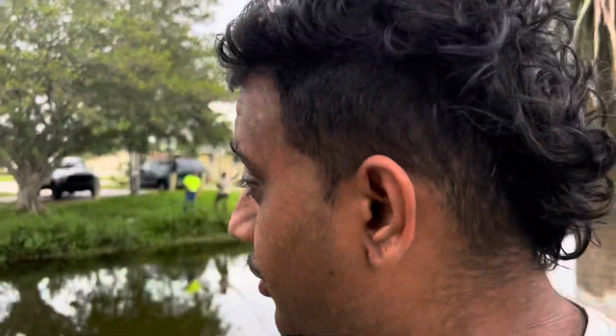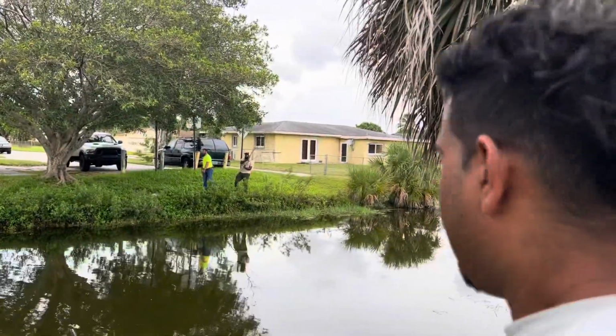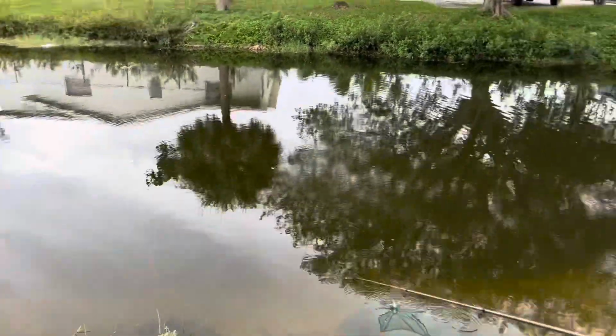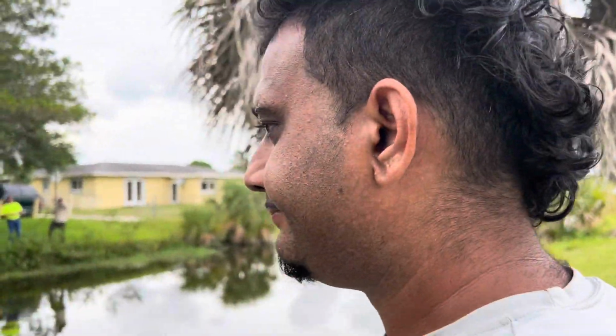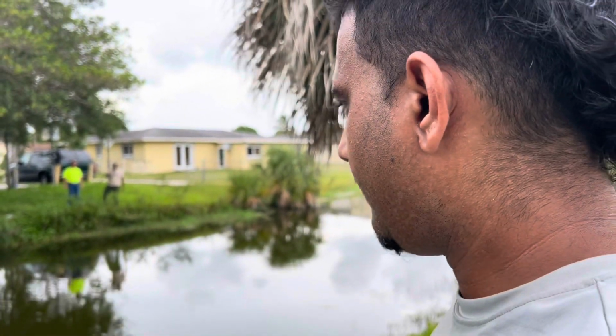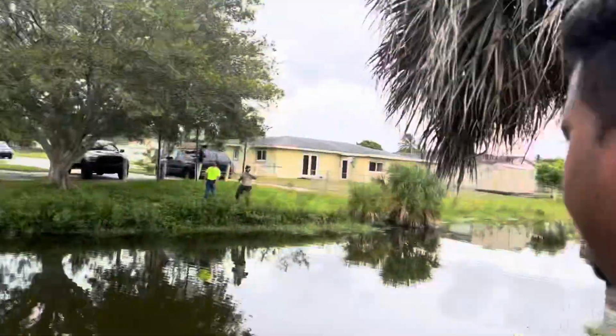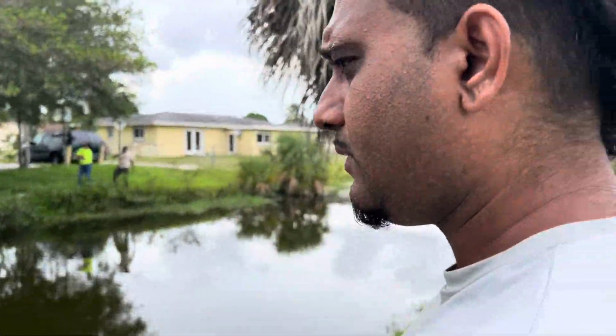I think it might be a bull shark or something. We're in fresh water, but this is brackish. There's snook, tarpon, and there's potentially sharks in here. So, oh yeah. I guess we'll just wait and see, guys. We don't know. Hopefully we get him. He was just here like 3 seconds ago. He's swooping up, making a bit of splashes. Yep. Just a big dog, huh?